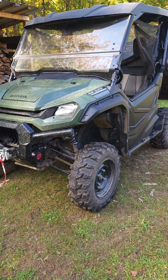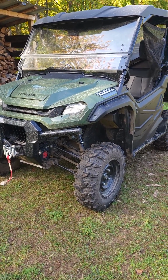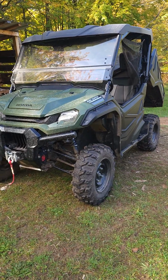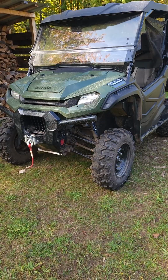And you get true engine braking. And let me tell you, I was out pulling a trailer and it had some stuff on it, and it was really awesome how it would do that as I was coming to a stop.